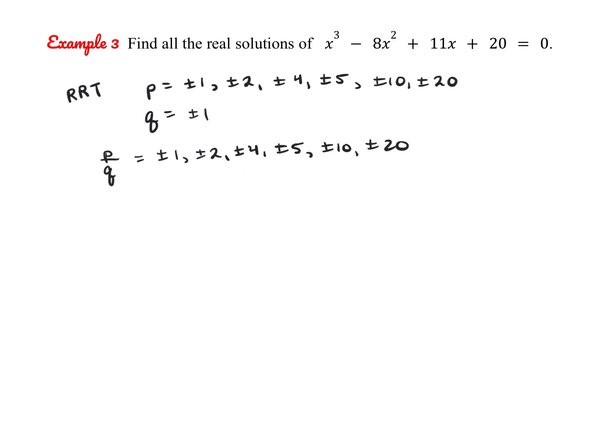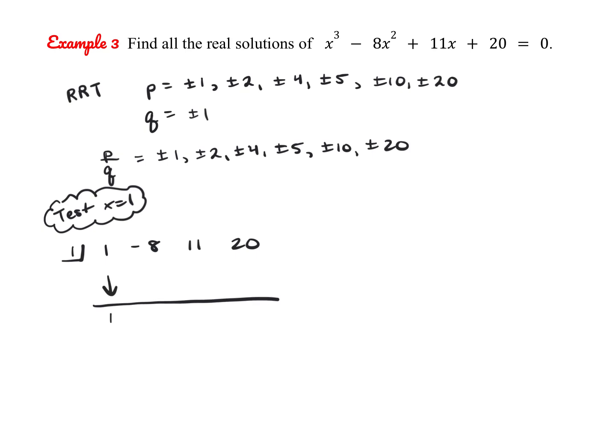So let's say we want to test x equals 1. Maybe we'll see, is this a potential solution? So if I want to test x equals 1, I'm actually going to use 1 in the box because these are zeros. They're not factors, they're zeros. So whatever you're testing is the number that goes in the box. And then I'm going to list out my coefficients for the synthetic division. And you're going to be doing a lot of synthetic division with these types of problems. So it's really important that we're quite comfortable working with our synthetic division.